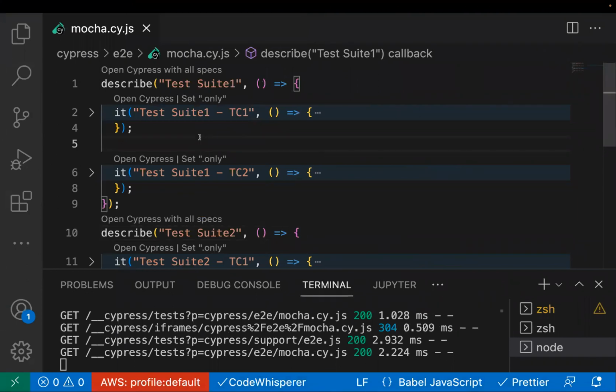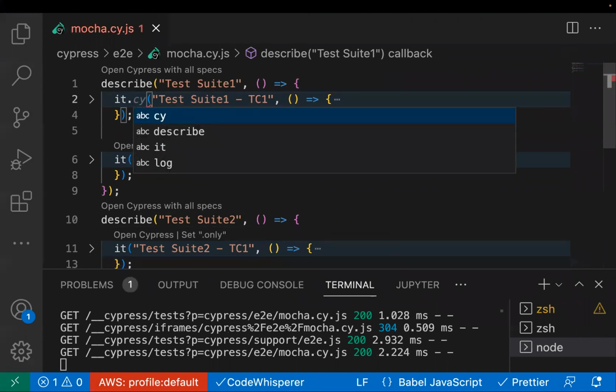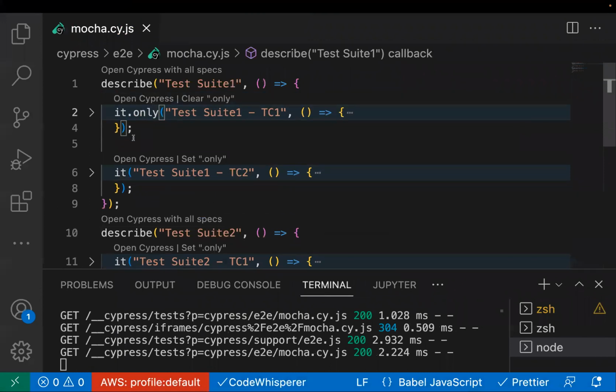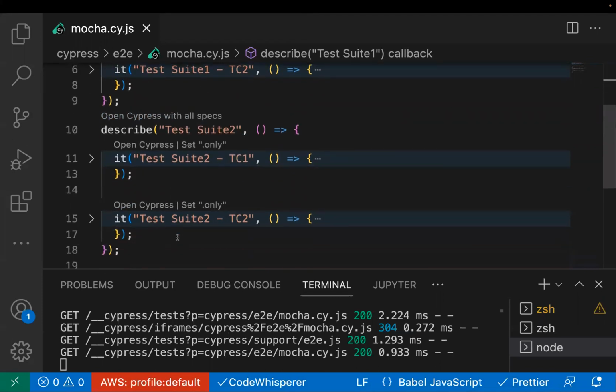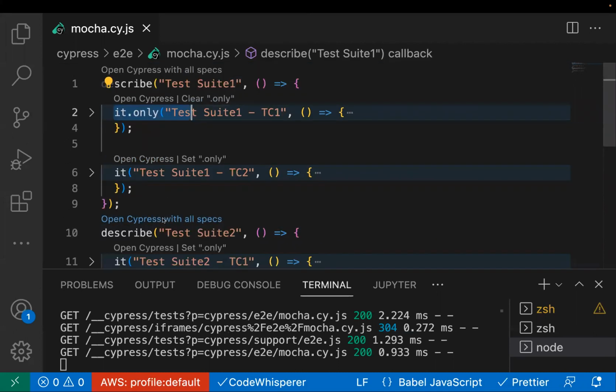So next thing is, if you want to run one specific test case in your file, how will you do that? For that we use the dot only keyword. So use dot only, and you have to mention it with your test case. Let's say I just want this test case to be running on the page, so I will use dot only. If you go back to your test runner, you will see there will be no log for other describe or for other test cases. You will see log only for that test case. Okay, so this is the functionality.